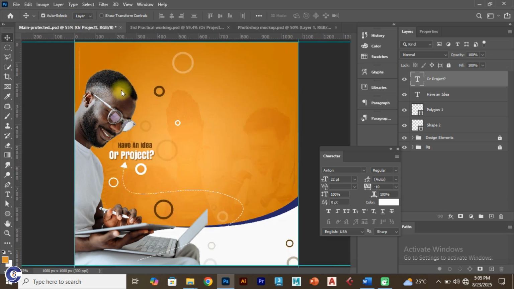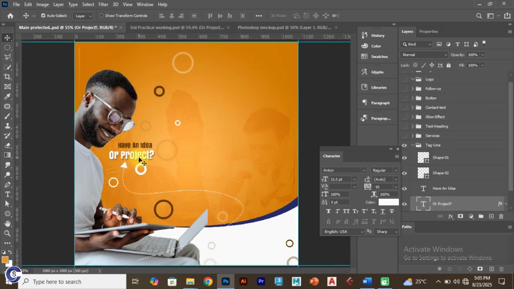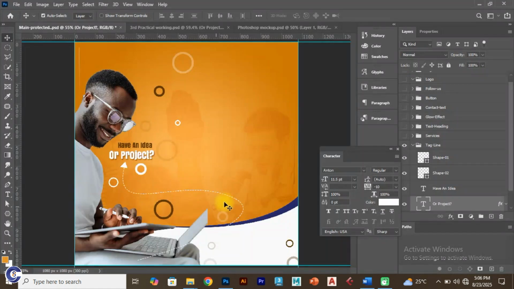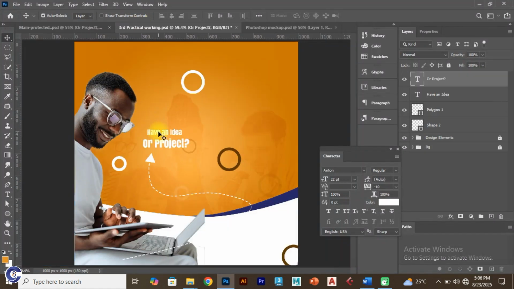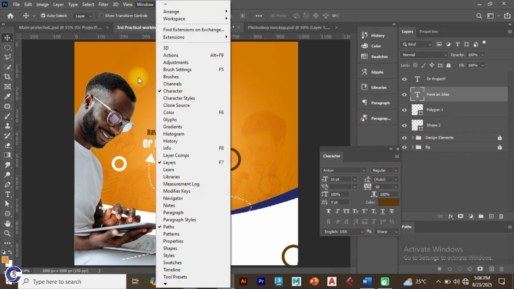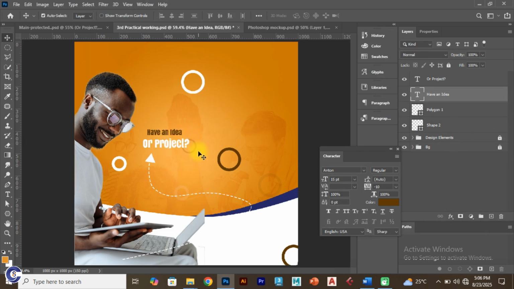If you observe, this is brown, right? This whole project is having, should I say, a drop shadow of the brown. So you now get the idea for the branding. We could just decide to pick up our brand directly, which is this, Ctrl C, and let's see what we've got. Click there, Ctrl V, just in case. If you don't have any of these panels here, just move to your Windows menu, you have all of this here. Have an idea or project.